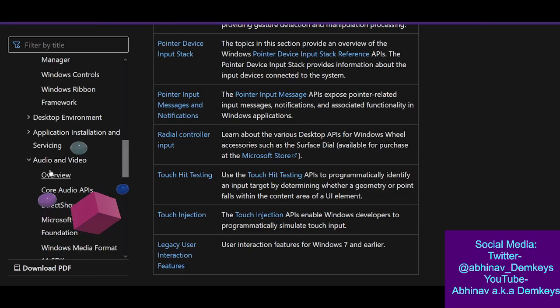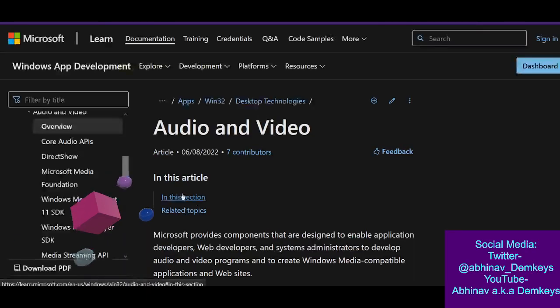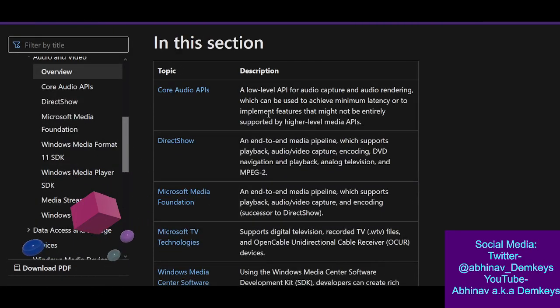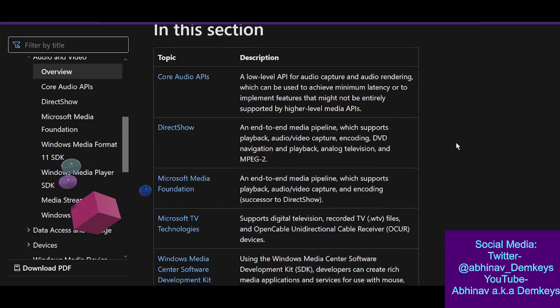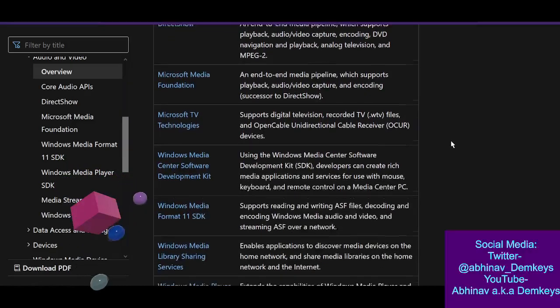I probably should have gone to audio directly. Yeah. So stuff like this. Core audio APIs is a low level API for audio capture and audio rendering, which can be used to achieve minimum latency or to implement features that might not be entirely supported by high level media APIs. Now, which one of these was the high level one?